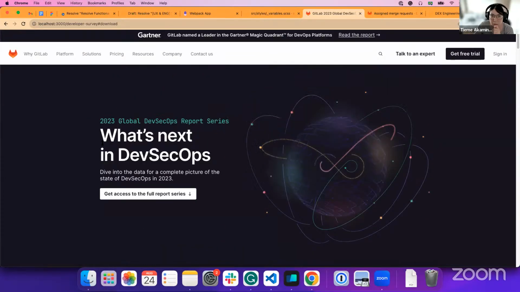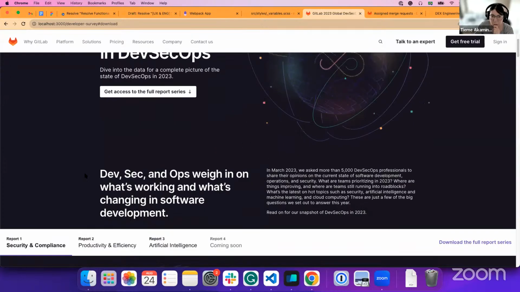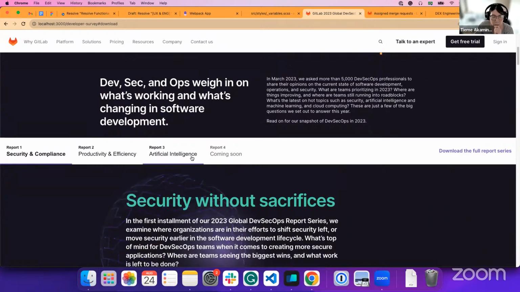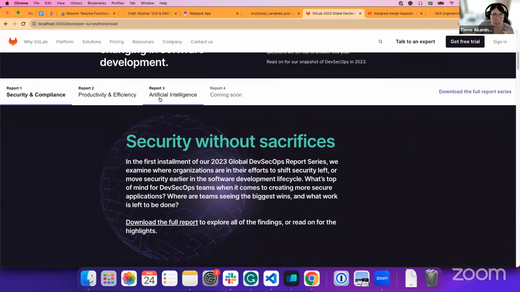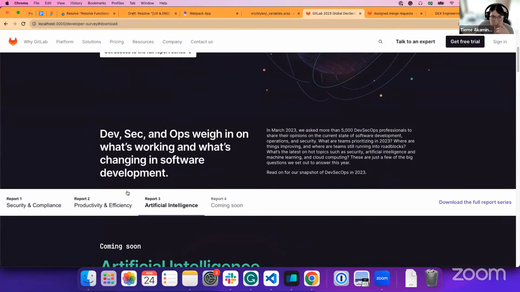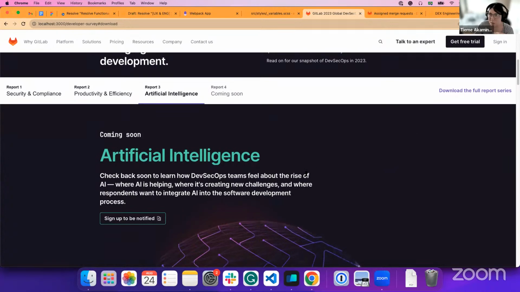Since I couldn't, I started my AI tab on this DevSecOps page because it's a huge one. I'm working with Trevor. I can show my screen really quickly. Okay, so this is the page. We changed it a little bit, the design here in the header, also in the text. And this is our new tab navigation, it used to be tabs. And yeah, I finished this part. So I'm going to change the content and that's it. I think that's it for me.